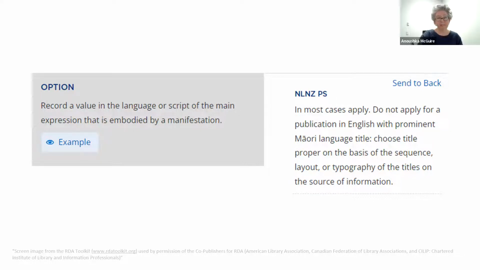So our aim for the policy statements in the new toolkit is to have a policy statement at every single option, so that a cataloguer coming to the toolkit is never in any doubt about what to do. In all cases, it will tell me, if I'm here, what do I do? This is what to do. So if you don't see any policy statements on a page in the toolkit at the moment, it just means that we haven't loaded them yet, but the goal is that we will have comprehensive policy statements.